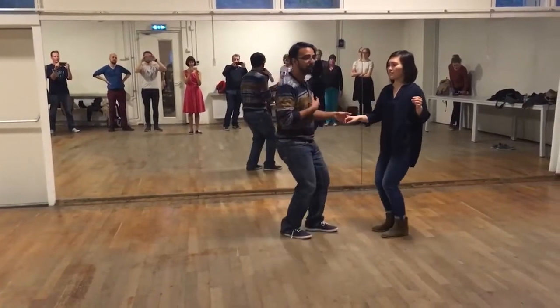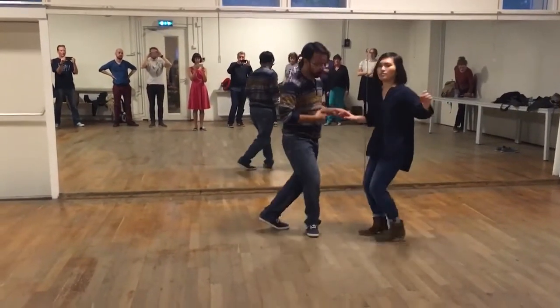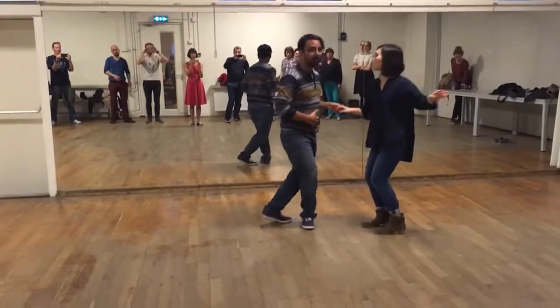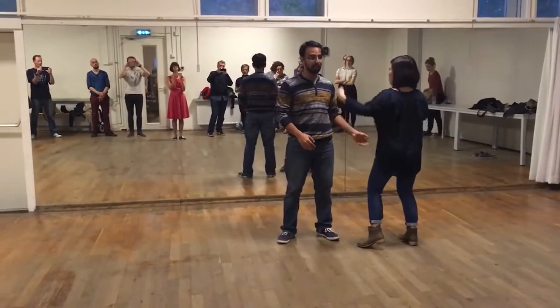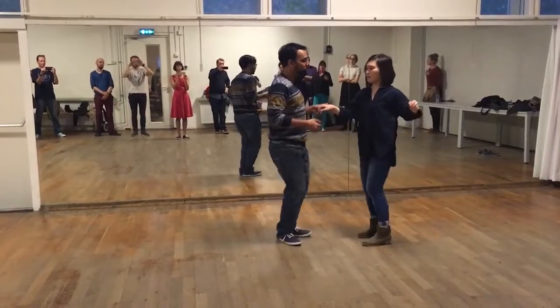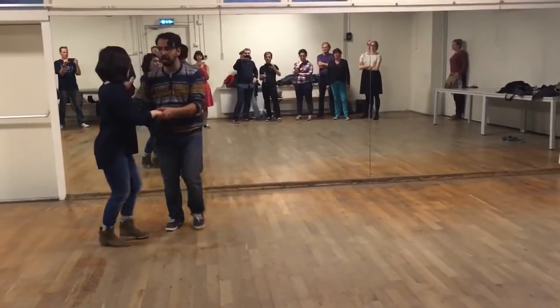However, I would like us to try and rock step with our partner, while keeping our legs underneath us and our shape the same. So we can do rock step, 3, 4, 5, and 6 from another angle.